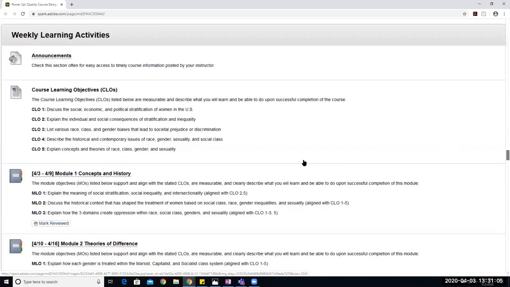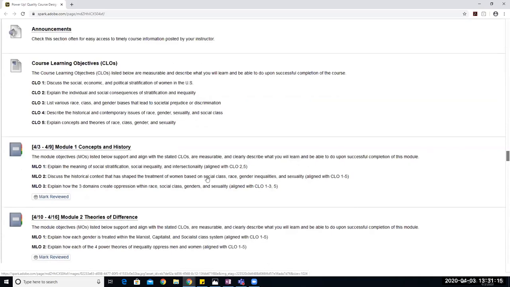The course learning objectives are right at the top every time the students enter the weekly learning activities. Those are listed there. And if you look at module one, where it says the module learning objectives, MLO one, if you just go right across that to the far right, you have in parentheses, it says aligned with CLO 2 and 5. So right there, we have made that very clear and outlined the alignment as far as the first objective aligning with course level objective 2 and 5 up above. So you can do it that way. You can also do it within the module. There are different ways of approaching it, but just an example to show you.